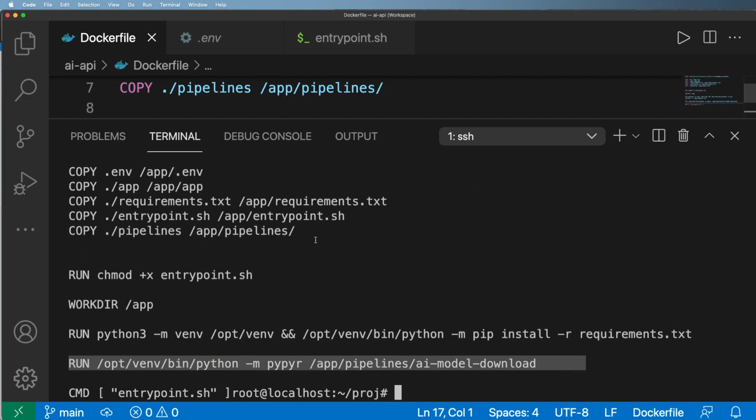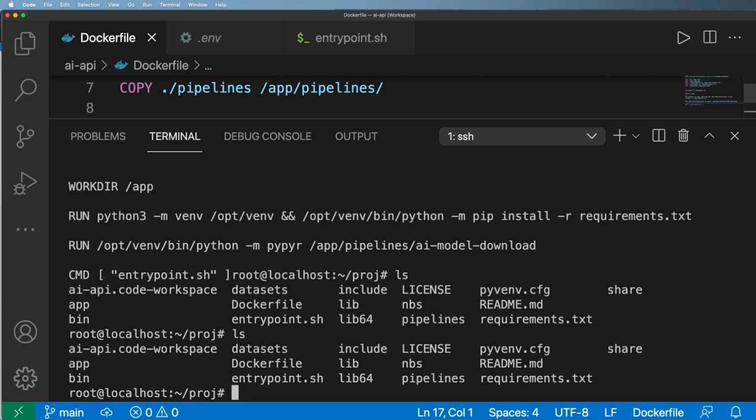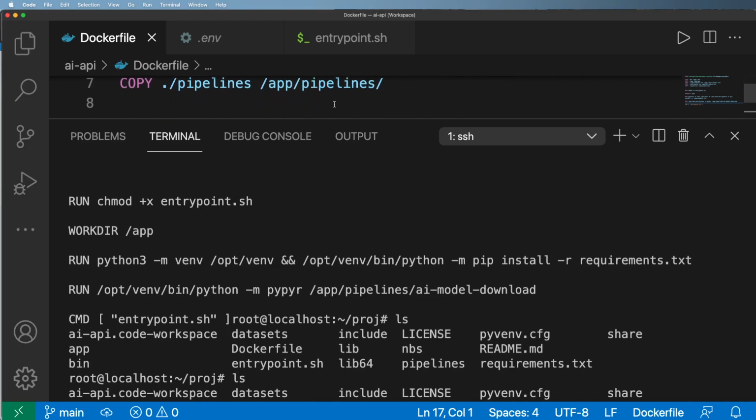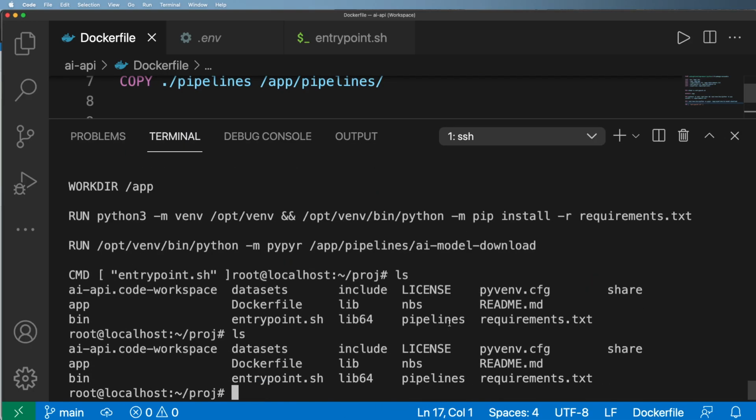There it is, and there it is. Let's just make sure our pipelines are in here too, in the local repository in this remote server. They are. Okay, cool. And so now I'm going to go ahead and give this a shot. One of the things I could have done locally is just tested that the pipelines are correct, like the actual somewhat relative path is correct, but I'll leave it just like that.